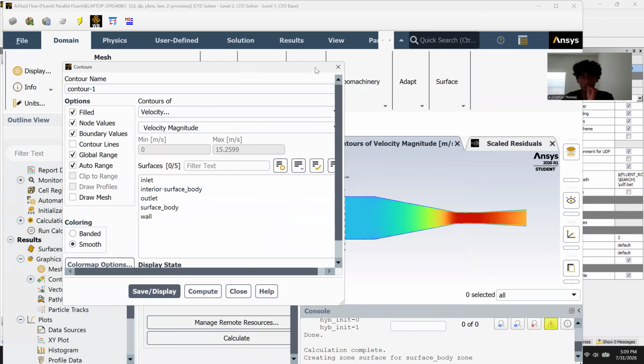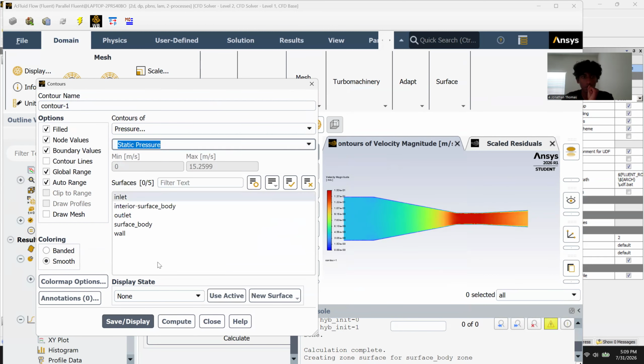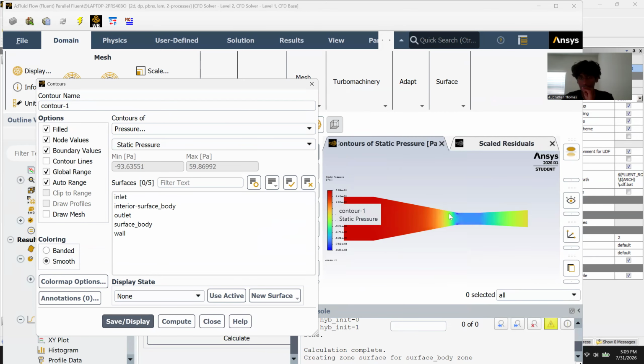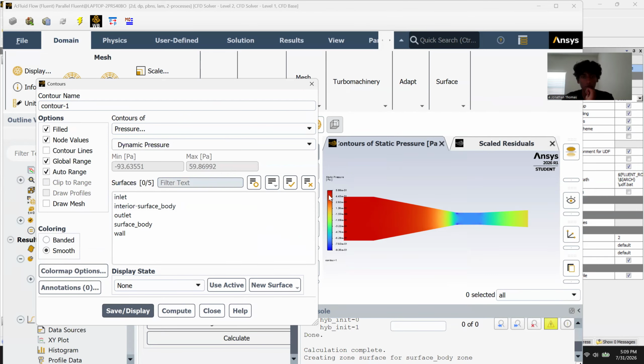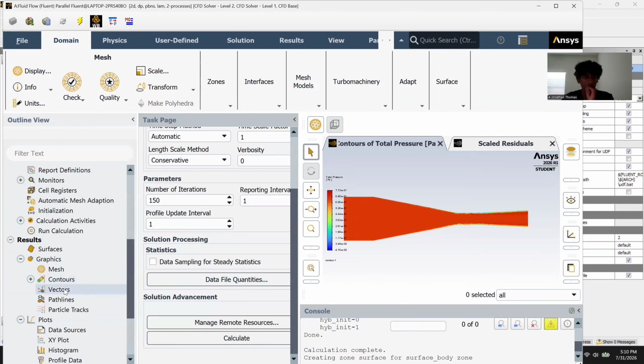Next, we have to show, as you can see in here, our values as well. And then now we do pressure contours, and first we're going to do static pressure, save and display. And this looks really nice compared to the same 40 and 20 hertz, very similar. And now go to dynamic pressure as well, save and display. Very nice again, and you can see all the highest amount of pressure is right here. And then finally, the total pressure, no sort of leakage, and it looks beautiful. Perfect. And now we should go to the XY plots here.